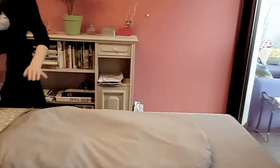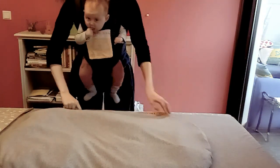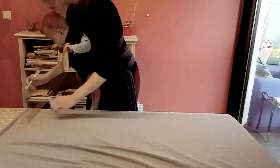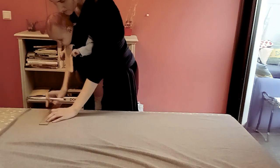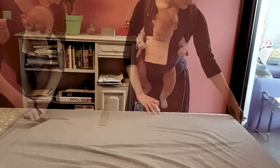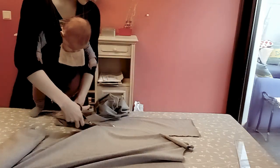Then it's time to measure our little mattress all the way around — mine was about 2 meters. And we're using that measurement to make 3 long strips, each of them 35 centimeters wide. We're making them a bit longer because we need all the length to braid, and we always lose a little bit when we braid.